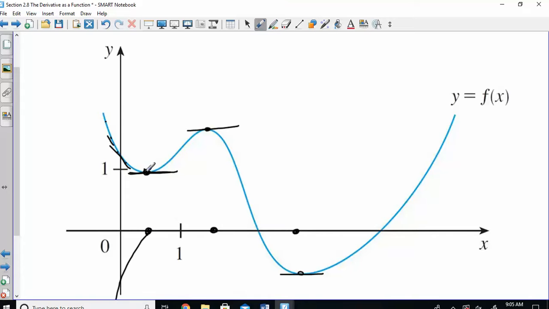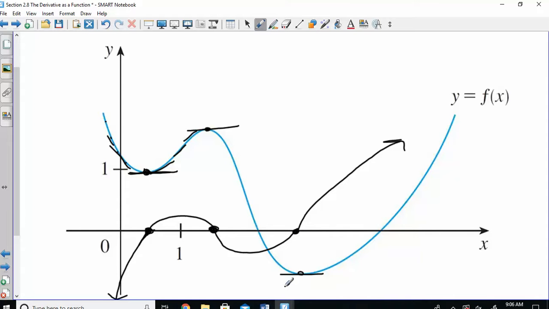It's below the axis. Then my graph is increasing. So all my tangent lines would have what kind of slope? Positive. So it's got to be positive after that. We have to hit our next 0, so it's going to look something like this. What's true about this section? It's decreasing again, so it would be a negative slope. And then after this point, it is increasing, so it's always positive. Now, is my graph overly correct? No. All that's really correct on my graph is my x-intercepts and whether it's positive or negative.